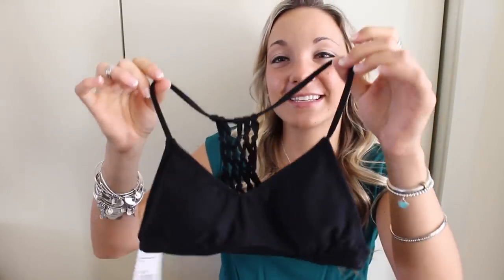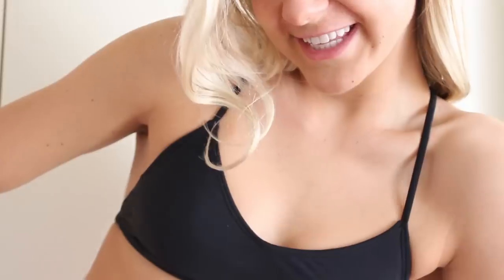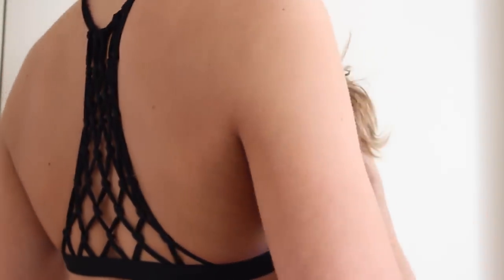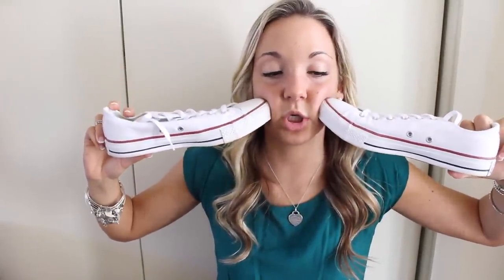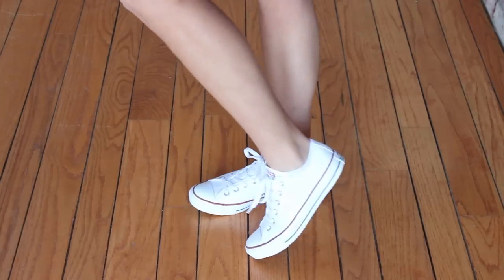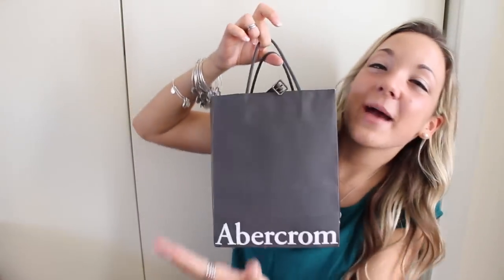The last thing I got from Forever 21 is this black bathing suit top, and I am obsessed with the back — it has this netted detail design and it's just so adorable. When I was at Forever 21 it was calling my name! I also just got these white Converse. Lucy already has these and I've been obsessed with hers for a while because they look really cute whenever she wears them, so I just got these plain white ones.